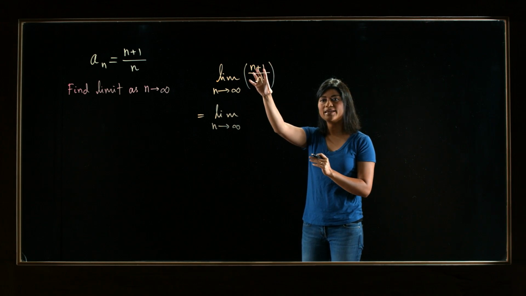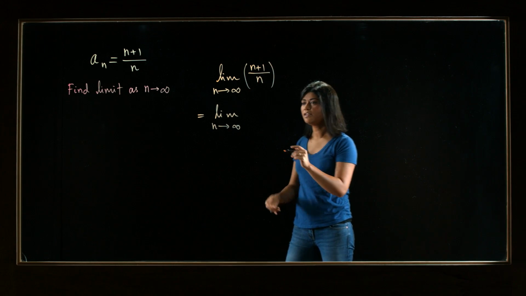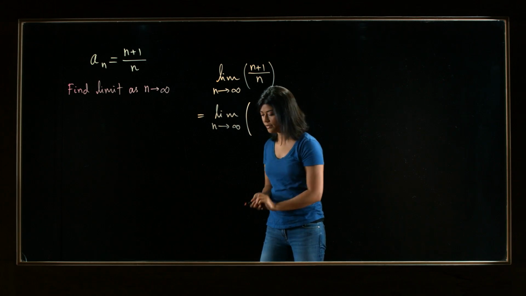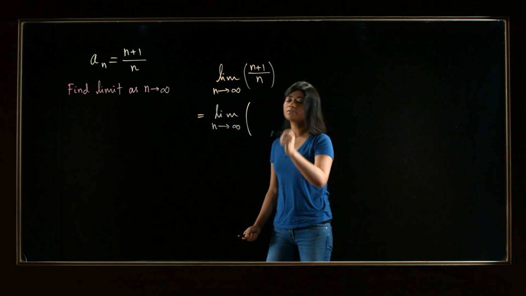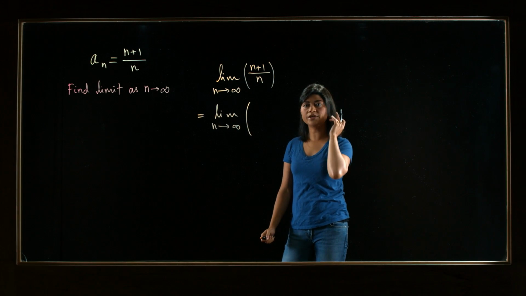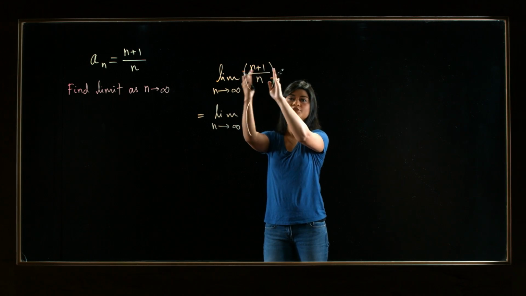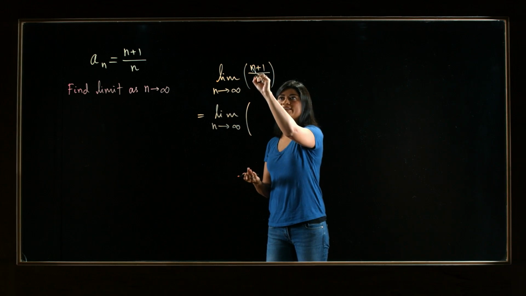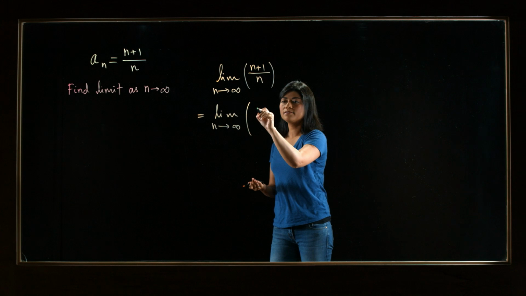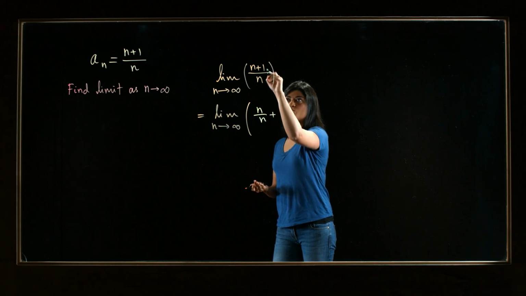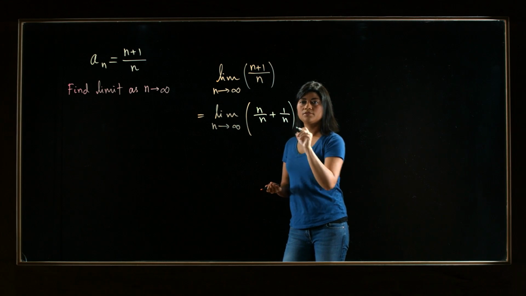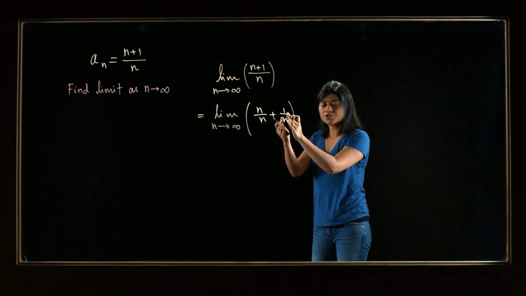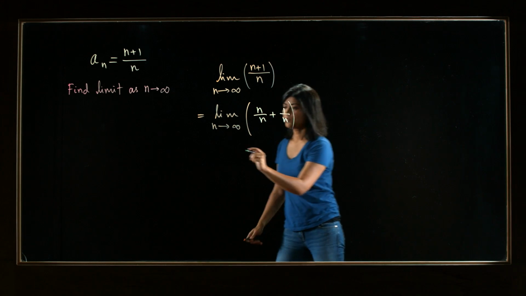And so we will not know where this function is actually approaching. But instead of keeping this expression this way, if you just simplify it a little bit, and how to simplify? Look, there is just one term in the denominator. So we can just split it into two different fractions. We can say n divided by n, and then plus 1 divided by n. So instead of keeping it as one fraction, we split it into two.